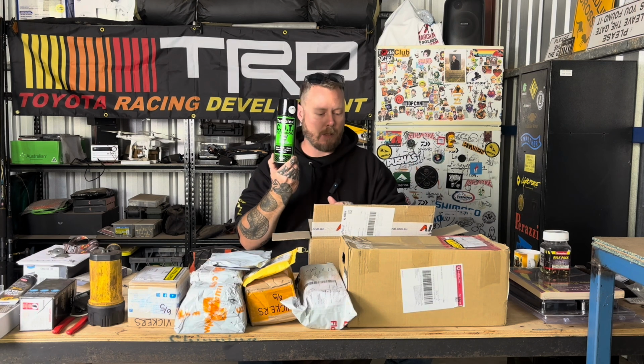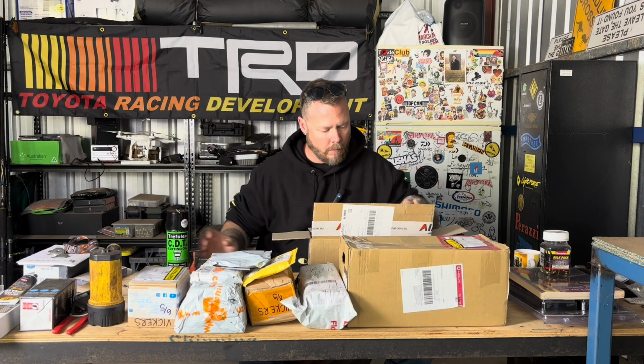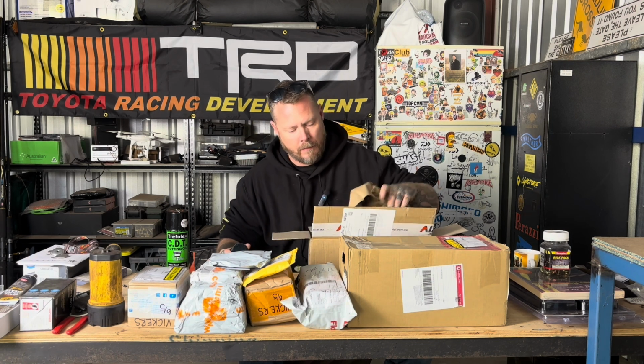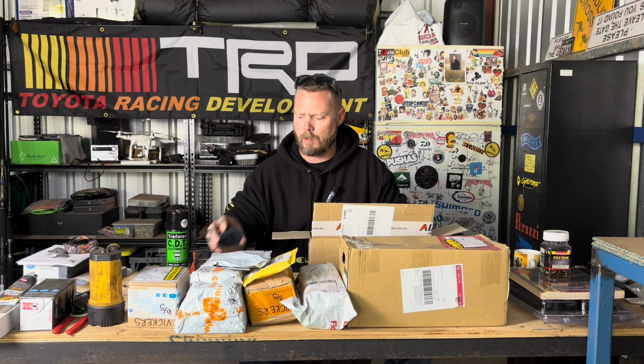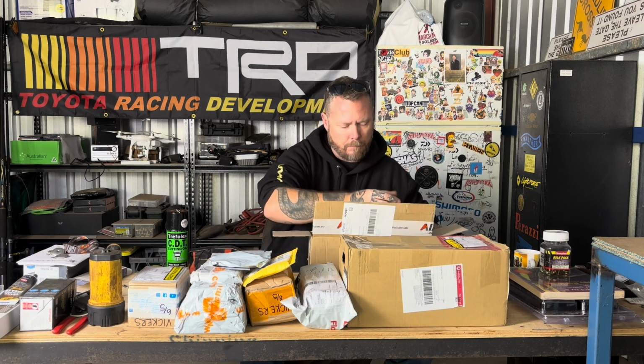So I just picked up a can of Trefolex cutting oil, picked up some 75mm sanding pads for the air sander, and I just got one of each grit just to try them out. I haven't had much to do with these sanding pads. I've obviously used sandpaper and sanding discs, but not these pad style ones, so I just wanted to see how they go. One of each grit.